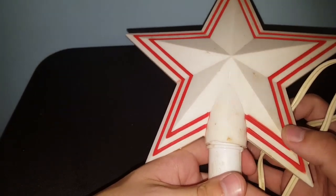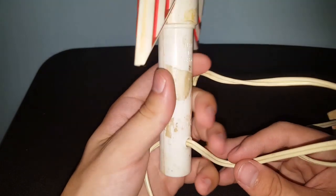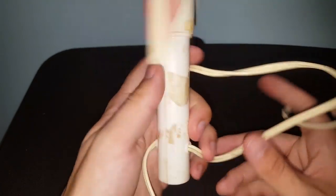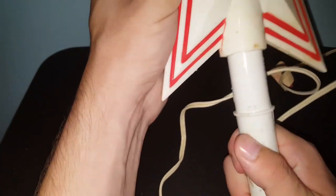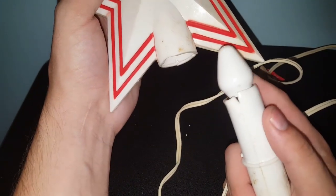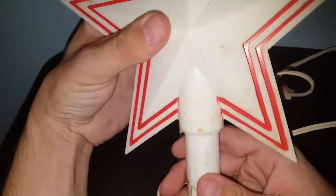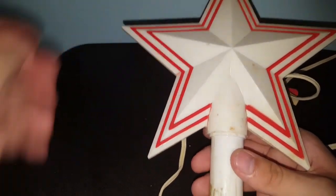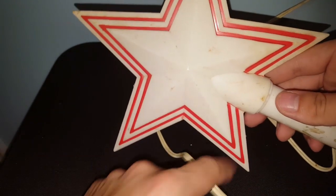Running with Christmas, I found this awesome tree topper — a red star. It is a little dirty and I've been using some acetone to get sticky residue off. The inner piece was broken and melted, probably from the heat of the light bulb over the years, but as long as it stays on the stand I think I'll be okay. And it works — I plugged it in and it lights up. So that was a really good pickup.